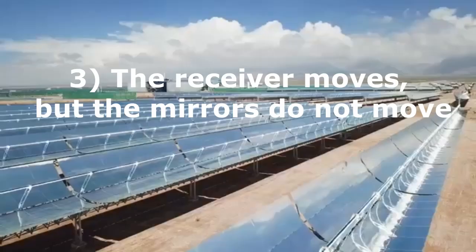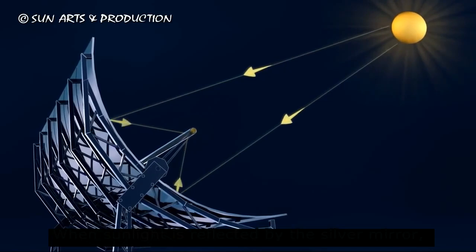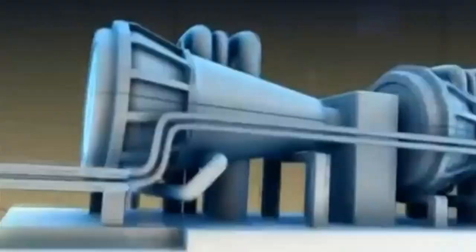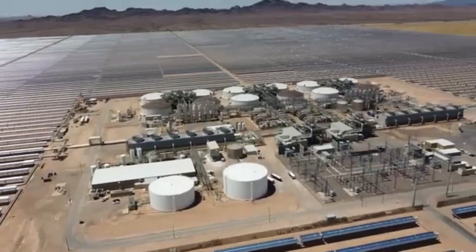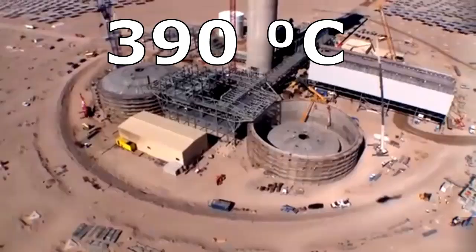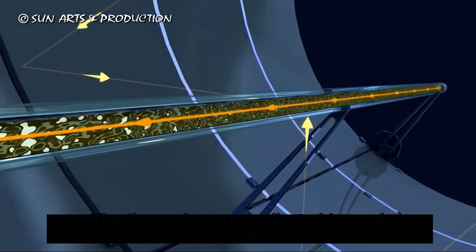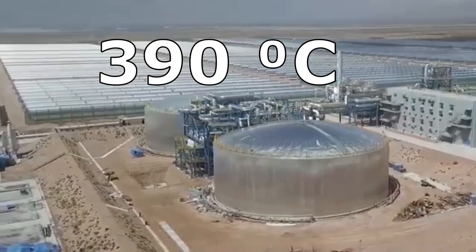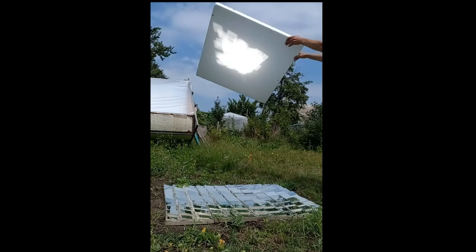Now I will quickly remind you how these solar power plants work. When the sun appears, its radiation heats thermal oil inside the receivers to temperatures of almost 400 degrees. This hot oil moves to the center of the solar plant, where part of it produces steam for a turbine that generates electricity. The rest of the oil goes to heat storage, where it heats huge masses of material to almost 400 degrees, returning to the solar heaters at around 300 degrees. A few hours later, in the evening or at night, the hot stored material produces steam for the same turbine. Our device also has a receiver, located at the focus point.